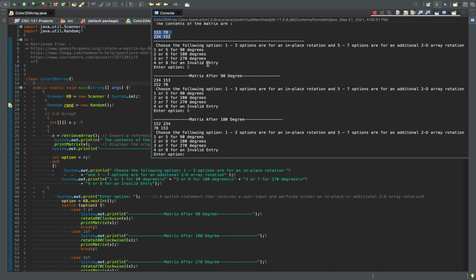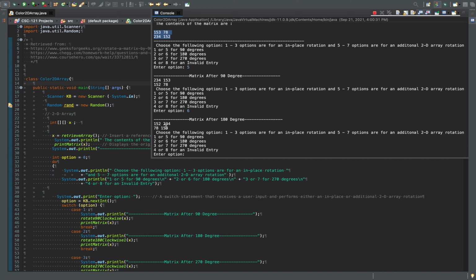It's strange. I think it's a random method or something. So this is the first side. Okay, 153 and 78, and the first side for a 180-degree rotation is always in the bottom, so that is correct.